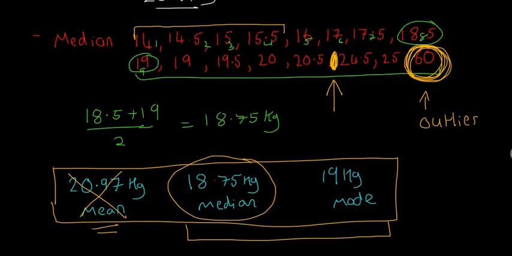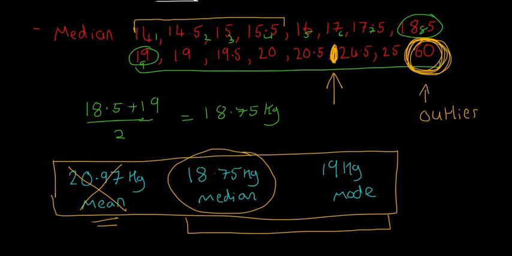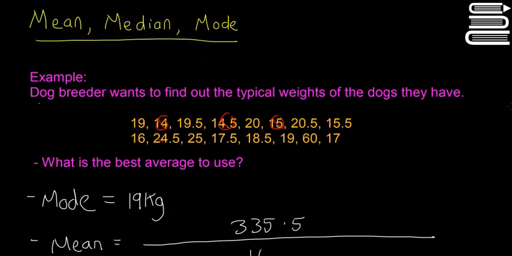So hopefully that example made sense and hopefully you can see now the difference between the mode, the median and the mean, and when each of them are useful and what's the best one to use in certain cases. So yeah, we'll leave it there for now, and in the next video, we're going to look at mean, median and mode again, except in frequency tables, which are just instead of big lists of numbers, they're sort of tables as we've seen them with histograms before. If you did like the video, like and subscribe and share them with your friends and we'll see you next time. Thanks for watching.